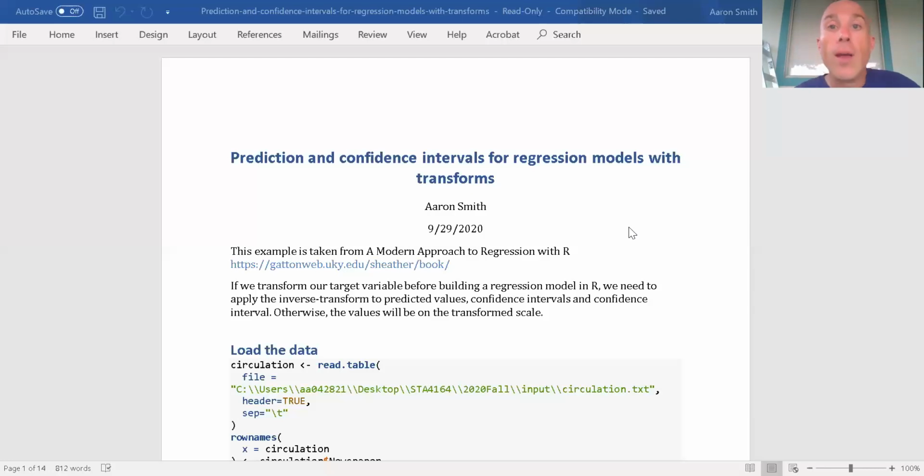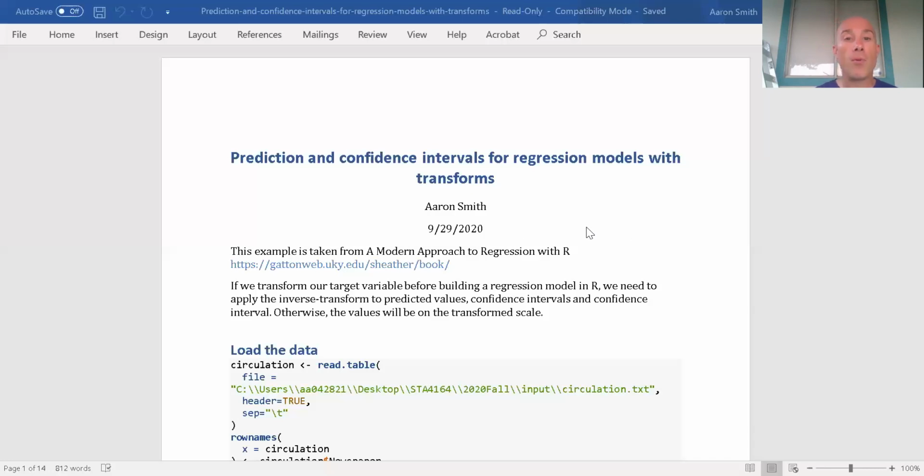Then whatever I get back from that, I'm going to do the inverse of the transform that I used on the target variable. Now notice that if I transform the predictor variables, the X variables, my independent variables, I don't have to transform anything for the output on those. If I transform X, I don't have to worry about that when I use the predict function. But if I transform my Y, I have to undo the transform on the output of the predictions, so the output of the predict function. Be mindful of that as you go forward.